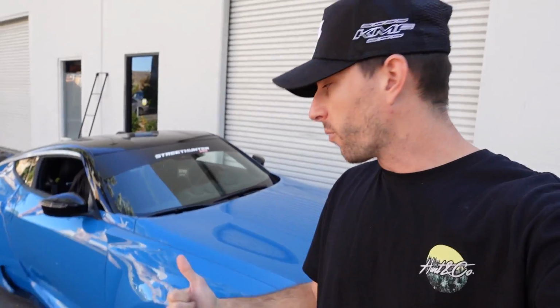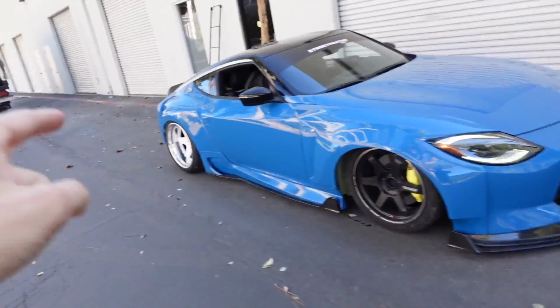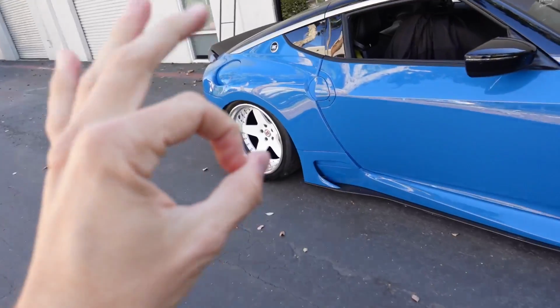So Calvin reinstalled the stock upper A arms, and we're gonna drop this back off at HRE, and what they're gonna have to do is change the width on the fronts a little bit and make it not as wide, so we can run a proper setup that when we air out, it's proper and doesn't touch. So this car is going to HRE, and they're gonna be gracefully rebuilding the front wheels that we had made, and it's gonna come out perfect.